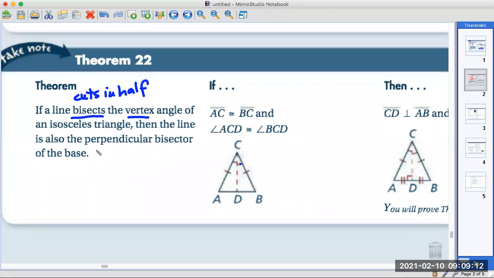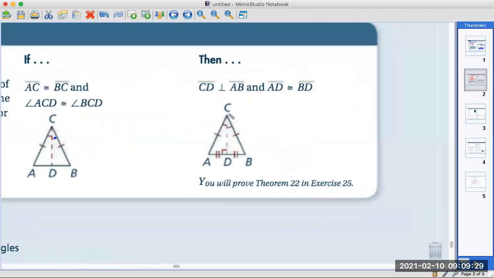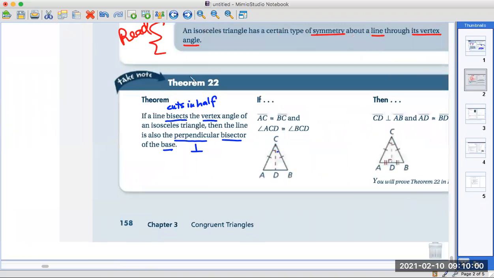Okay, if that is so, then you have a perpendicular bisector. Perpendicular, remember, is when two lines meet at a right angle. Bisector cuts in half the base. Okay, so this is a lot of information. Let's look at this here. If you have an isosceles triangle, so these two sides are equal, and the vertex angle is being cut in half by a line, then this line is perpendicular to the base. There's your 90-degree angle. And moreover, it creates two equal sides, left and right, of that dotted line. Okay, so this is the part that we need to work on next. So make sure you look at that again. I just want you to understand all the wording. Bisecting is cutting in half. Perpendicular means two lines meet at a right angle.